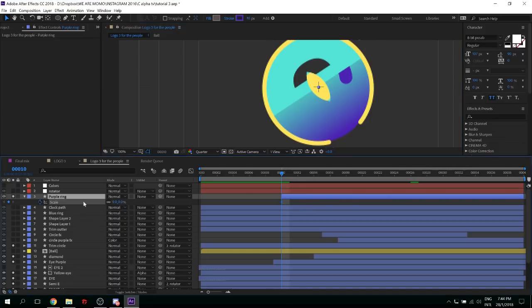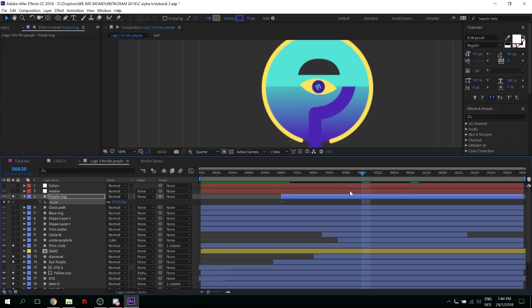Then when it scales to 100%, it's going to be there because the anchor point is actually here. And even if I try to rotate this, as you can see, it rotates around the anchor point. That's exactly what I want because I don't want to move it. And if I want to rotate it, I'll be able to rotate it without having to worry about that.